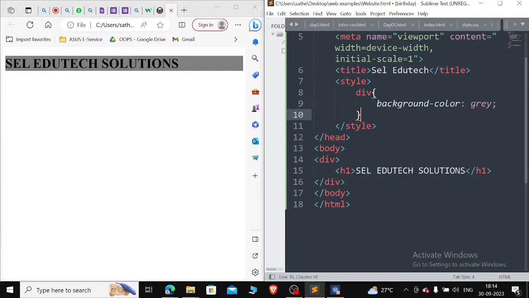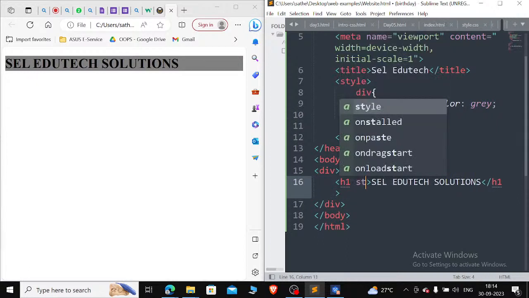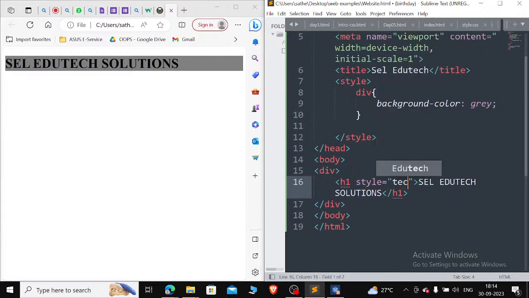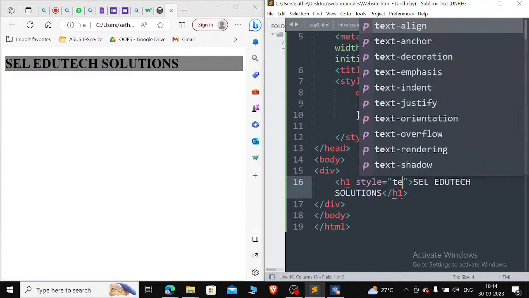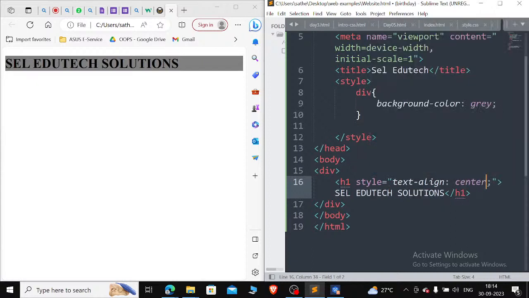So I'm opening one more thing here. Or else I'm going with the internal CSS style. Within this, text-align to center. I'm giving it center. Let me see the output once.